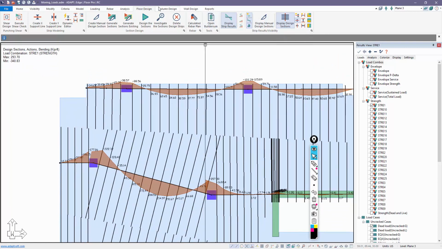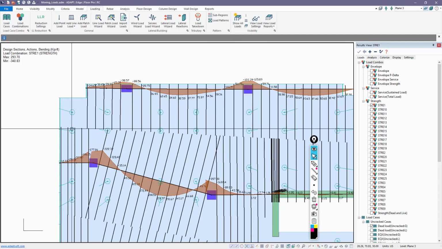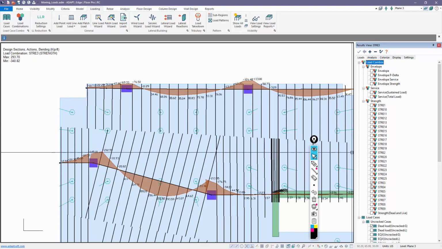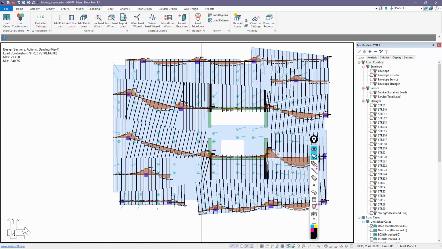If I turn those loads back on, for example, I'll turn those on. These are the point loads in question. And I can go back to, for example, strength 2, and we'll see this moment diagram shift again as we move left to right. Strength 3, 4, 5, and so on. Okay, so that's how we would evaluate design strips and reinforcement in the slab for this type of an approach.